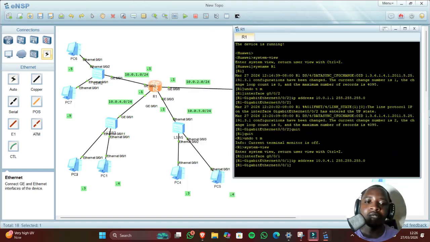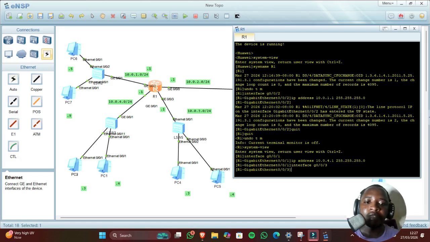Let's come to this router again and log into that interface. To log in, you just type interface, then this code here, which is G0/0/3. Enter.